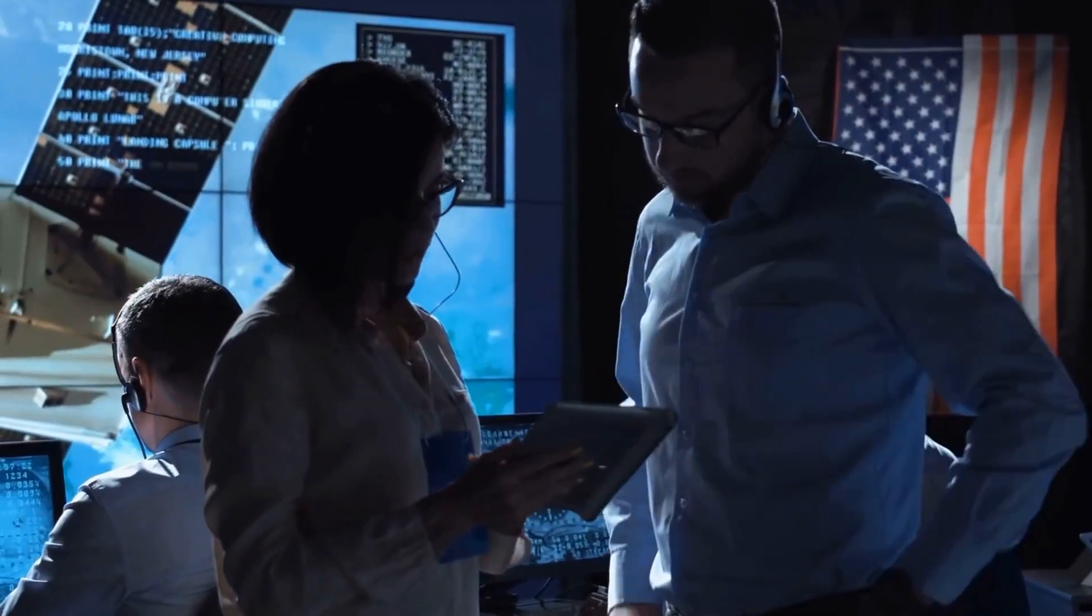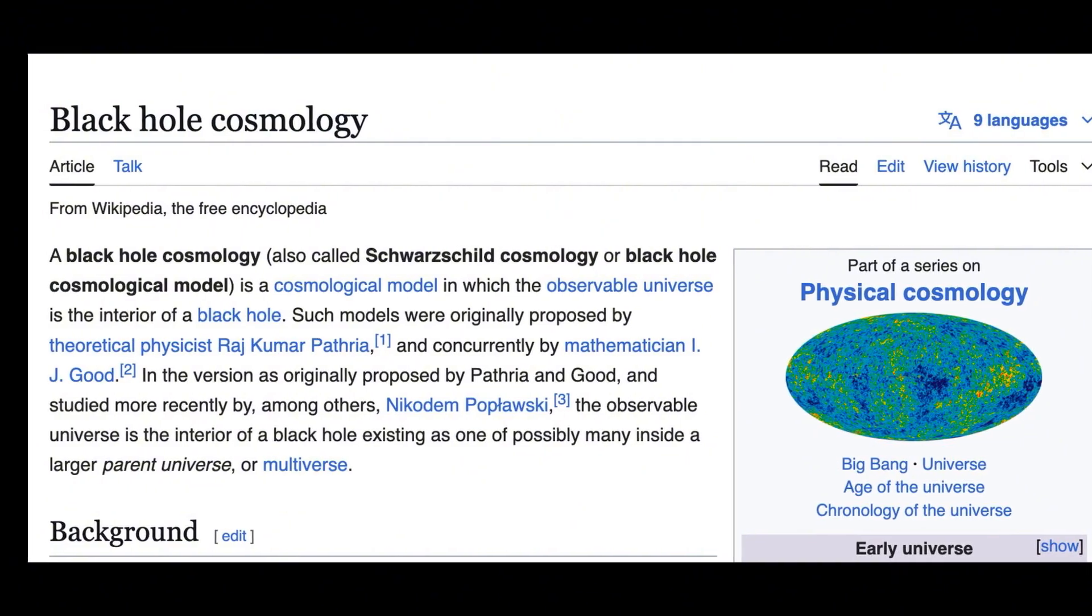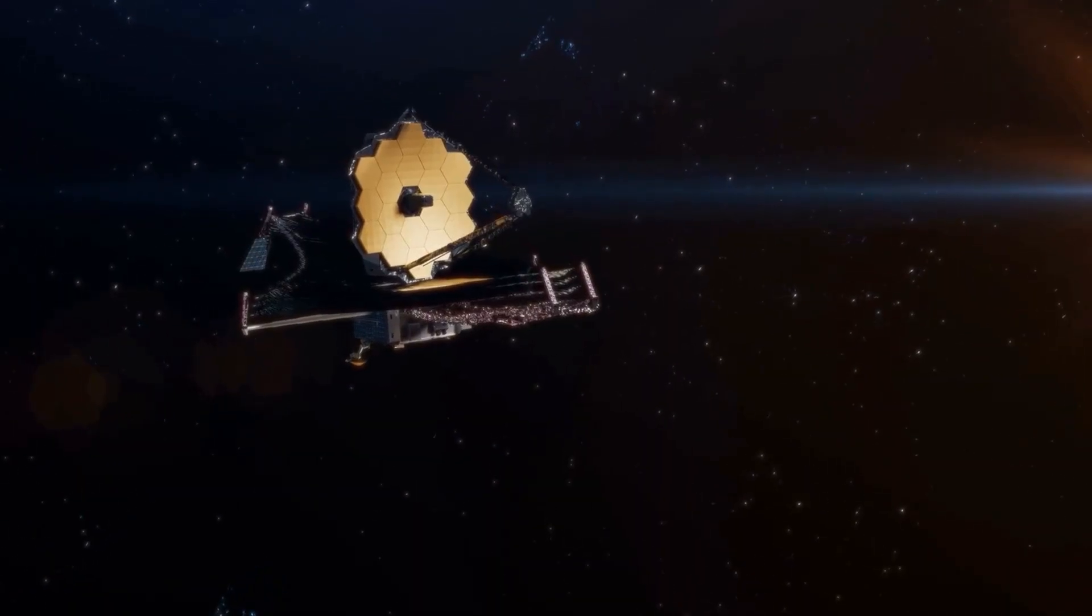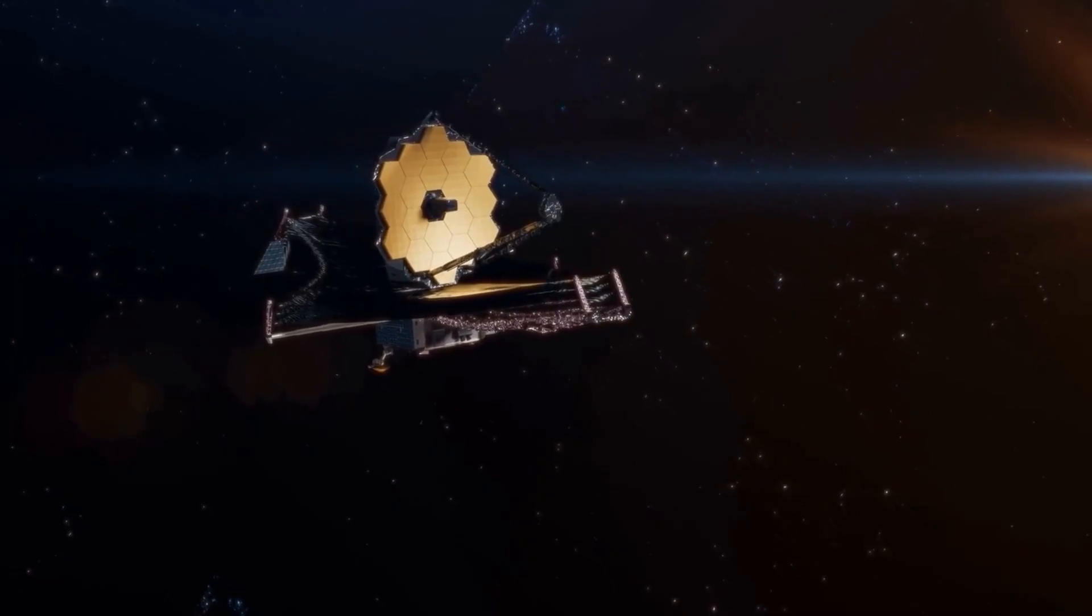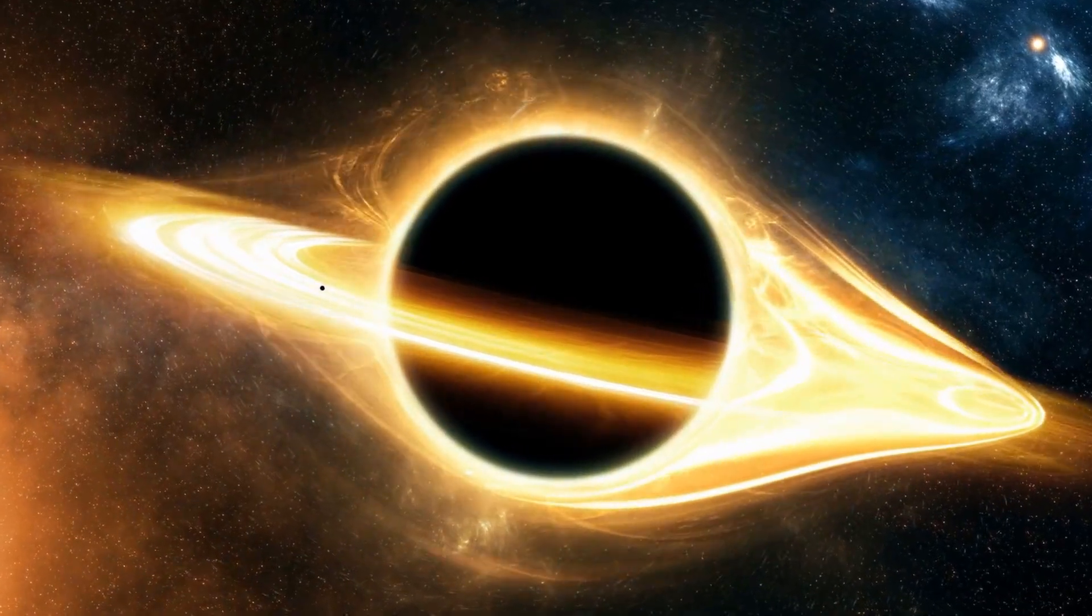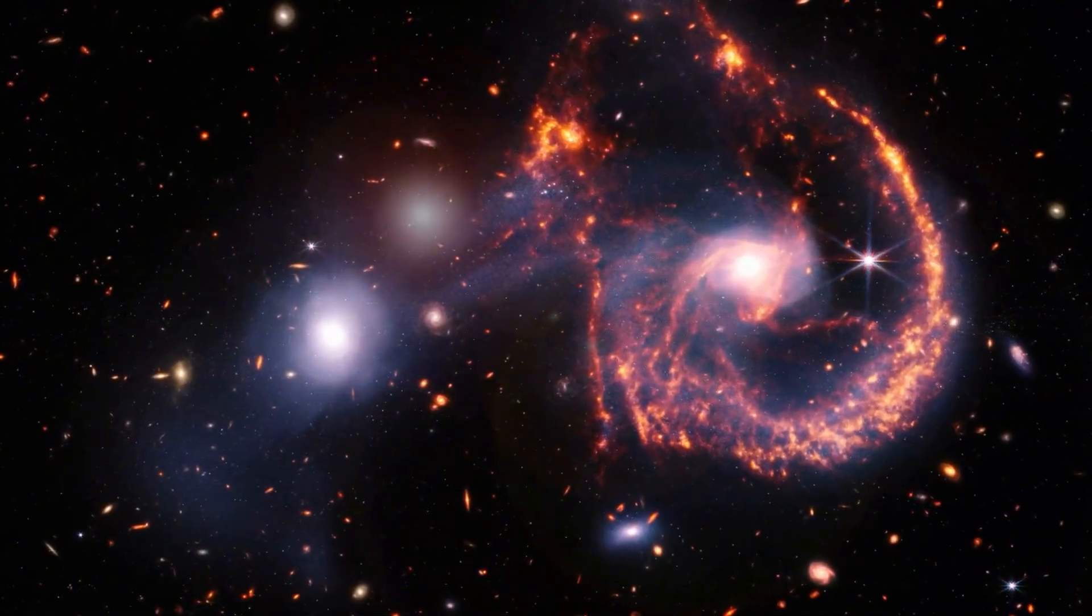The theory, known as Schwarzschild cosmology, has been around for decades. But thanks to Webb, it's now gaining new life. It proposes that instead of collapsing into an infinitely dense point, matter inside a black hole rebounds in a violent expansion, a bounce, forming a new universe sealed off by the black hole's event horizon.